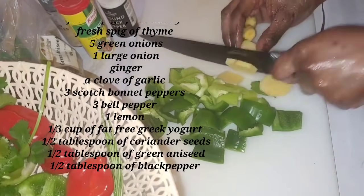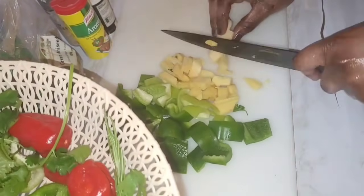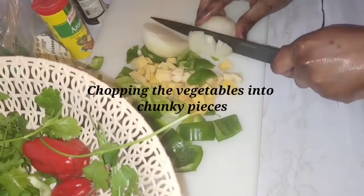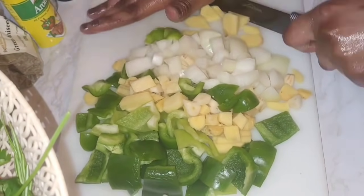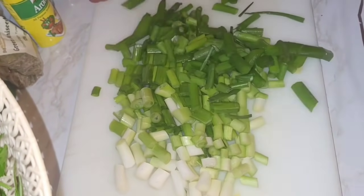So now I'm cutting up my bell pepper, which I'm gonna use for my marinade. So I'm cutting up my ginger root. I've got 3 Scotch bonnets because I love heat. So if you love heat, you can use 3 Scotch bonnets, or if you want it mild, you can reduce the amount of pepper to half a Scotch bonnet or 2 or 1, or if you don't want any, you can just skip that process.